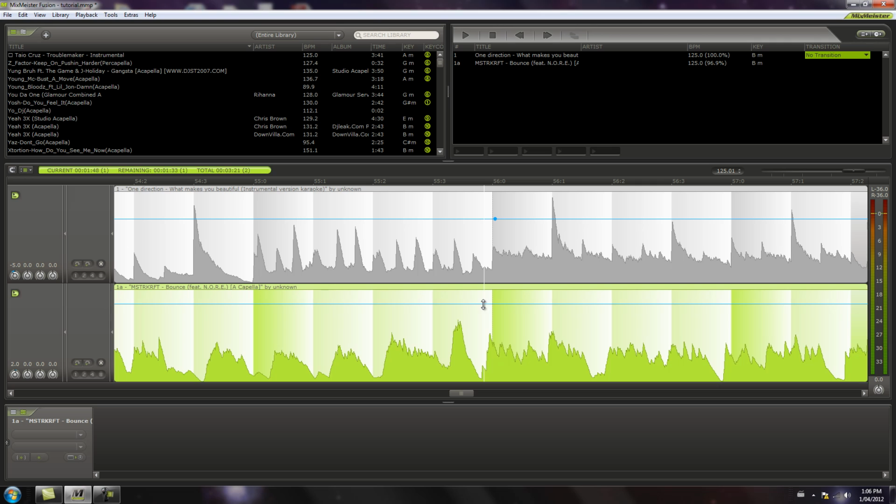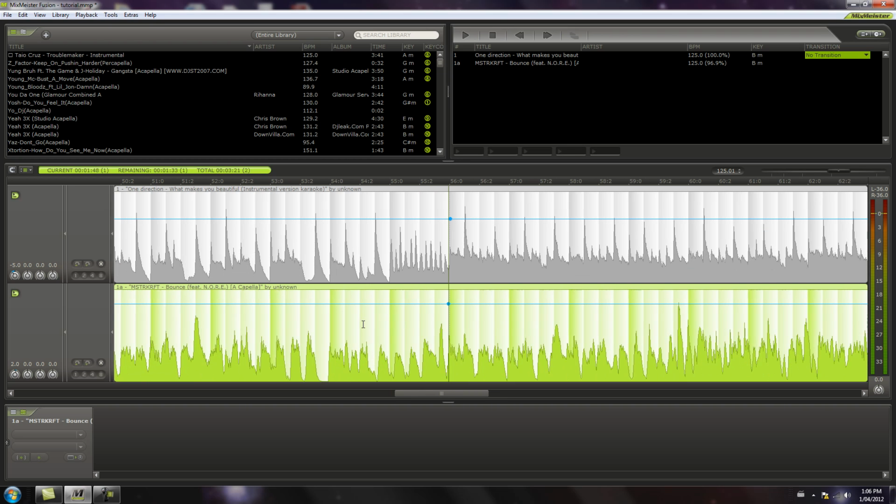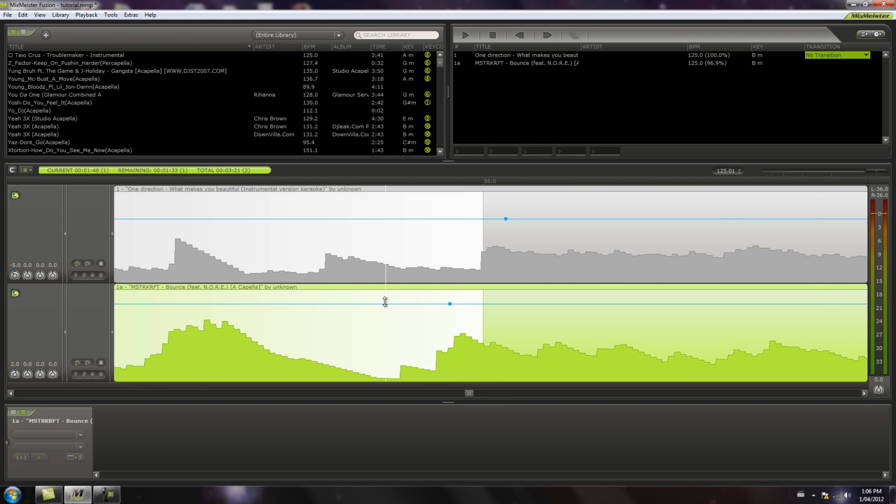Alright, sometimes if it's still too loud and we don't want to decrease the sound of the instrumental anymore, we can increase just this part of the acapella. How we do that is where that part starts, we press V, and this will introduce a second node into your acapella, and we want to put another V in front of it. This way we can tell Mixmaster that we want a sound change between these two nodes. So if we move this node up to, let's say, here, this will increase the sound starting from this first node to the second node.